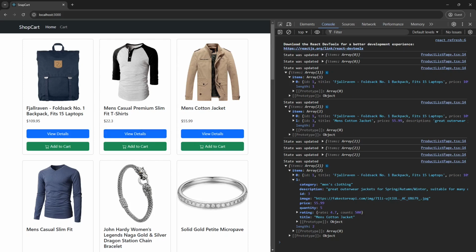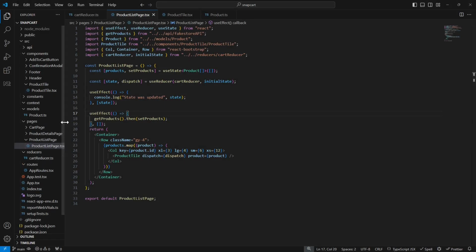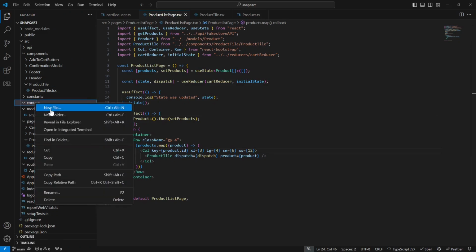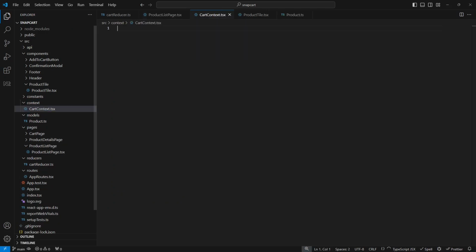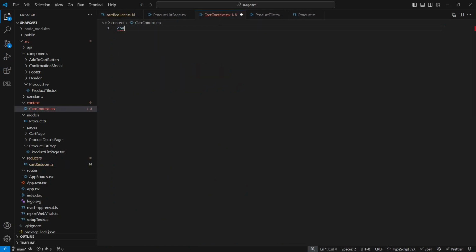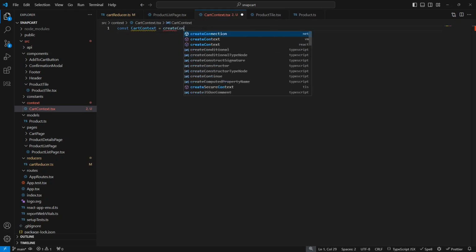Now let's go ahead and start creating the context. For that, inside context, let's create a new file, CartContext.tsx. First, let's have a look at CartReducer and export this interface. In here, let's create the cart context, equal to createContext coming from React.